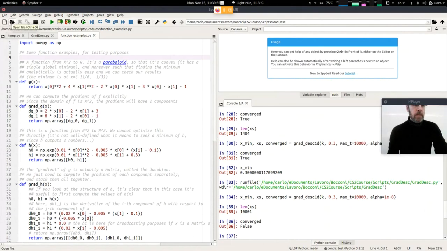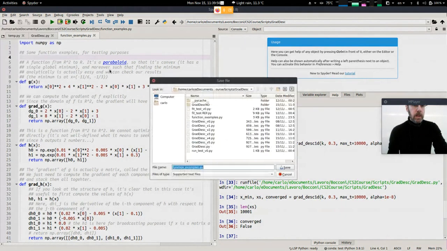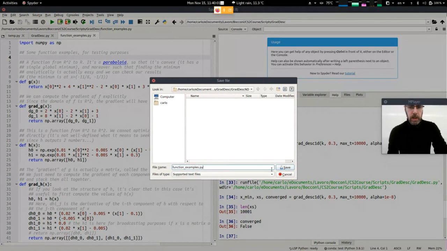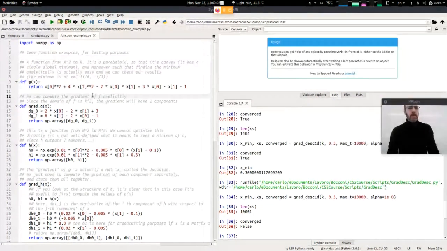Maybe I'll save them inside here. So here I have just some function examples. We are just going to observe the case in which there are two dimensions, because that's the one that we can plot, just because I want to visualize the thing.